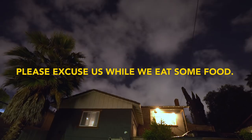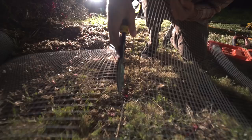These men are working late. It's 10:40, kids are sleeping, and we are still out here working on the coop.